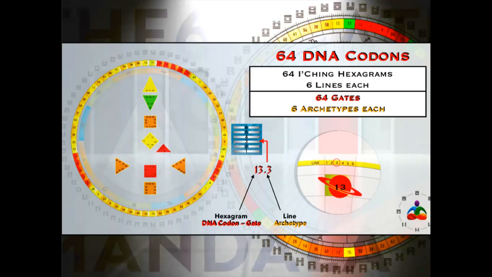has a line. There's 6 lines. There's these 6 archetypes that can express one of these genetic characteristics that are the gates. So when you look at the columns of information and the planetary activations, you'll see the first number, which is the gate. Then you'll see a decimal point, and then another number, 1 through 6, that represents the line. Okay.